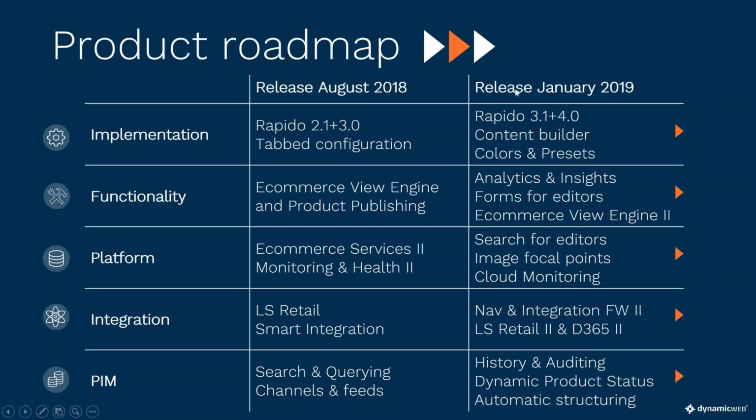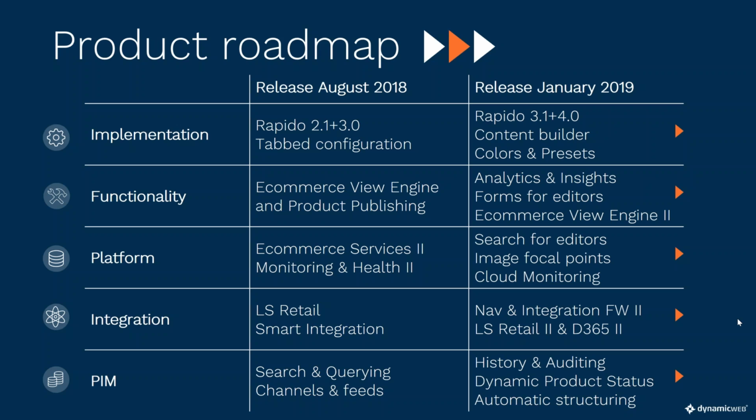Taking a quick look at the roadmap, we just had the release now, which is what I just showed you. In the next release cycle that is due in January after New Year's, you're going to see a new content builder. That is a new way of working with content in a drag and drop manner, finally. And then we have something related to colors and presets. So you get a new color selector that will work based on specified brand colors. So instead of just selecting any color in the world, you will get a limited set of colors in all color selectors in the system.